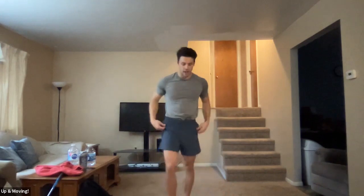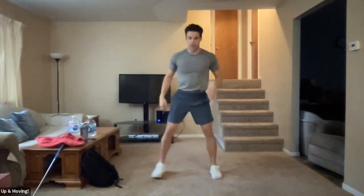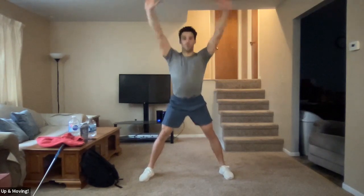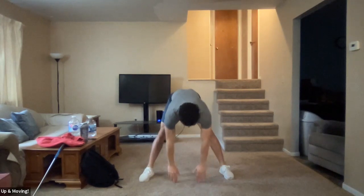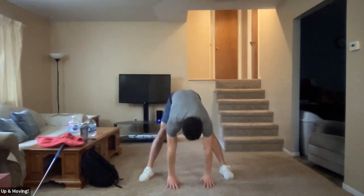So shake that off. Now I want us to, let me bring the camera down just a little bit here. Let's get a nice wide stance here. We're going to reach up to the sky. And we can come down and try to touch the ground. If not, even just try to keep our hands close to our toes or towards the level of our feet. And you're going to feel a nice stretch in the back of our legs here and our hamstrings.